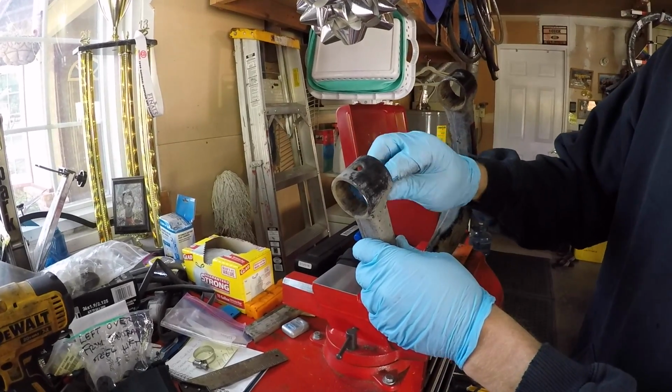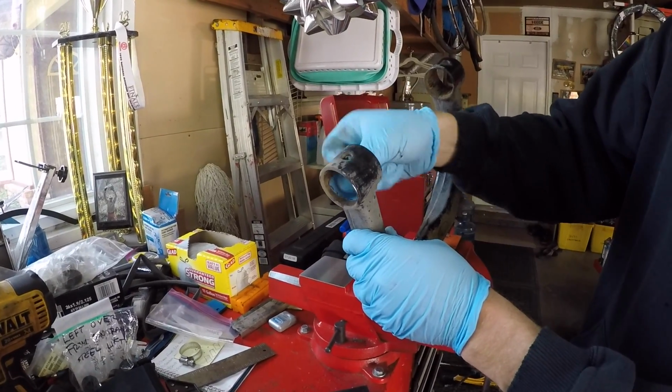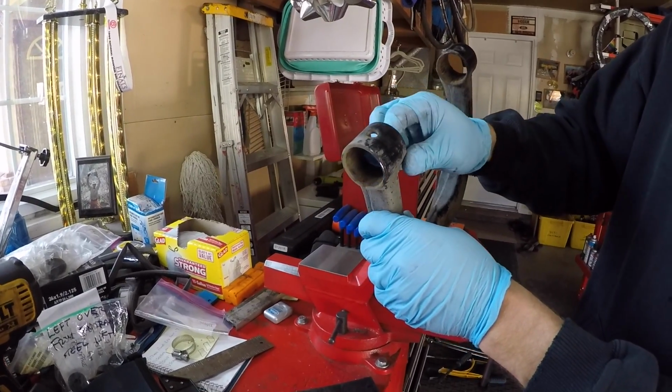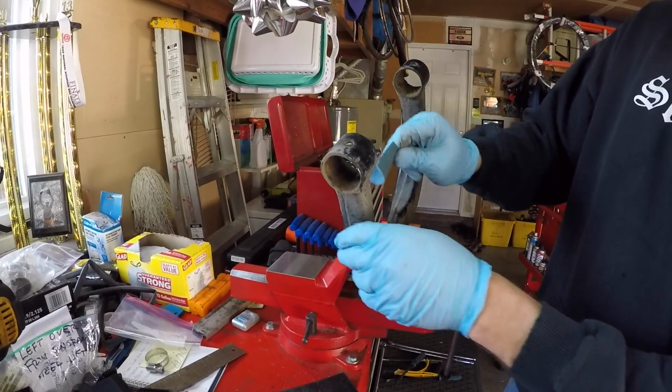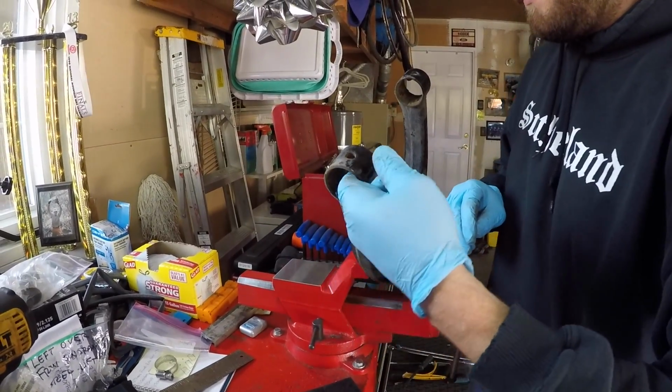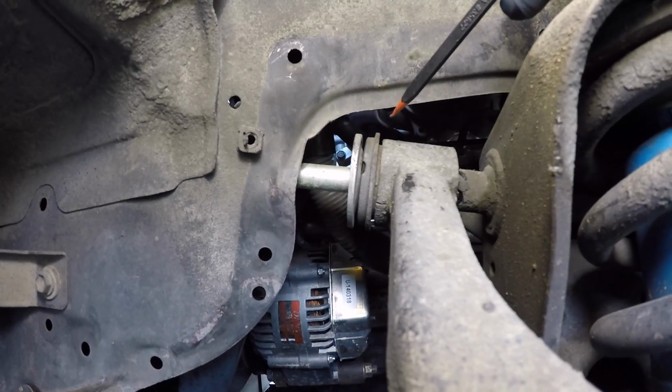Now that we have both bushings out of the control arm, Jordan is using some emery cloth and he's just cleaning up the inner diameter, getting any rust out of there, any dirt, debris, so it's ready to receive the new bushing. Here's something to note.